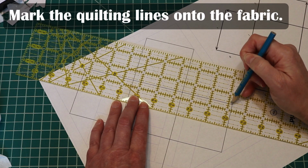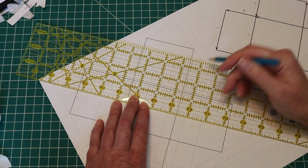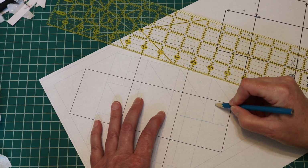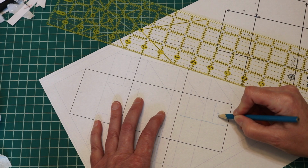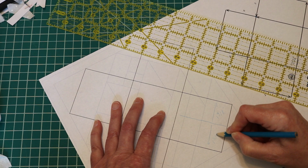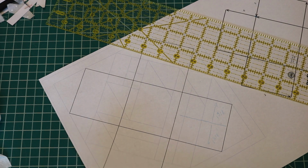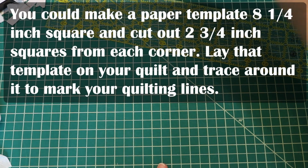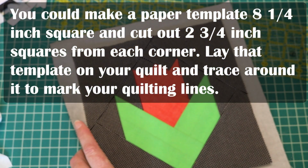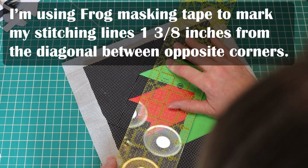From the center of the square out to the edge is 1 3/8. So if this is the center line, it's 1 3/8 this way, and 1 3/8 inch this way. And that's going to be the same for all those squares. So you could change it a little bit, you know, change the exact shape of it. 3/8.